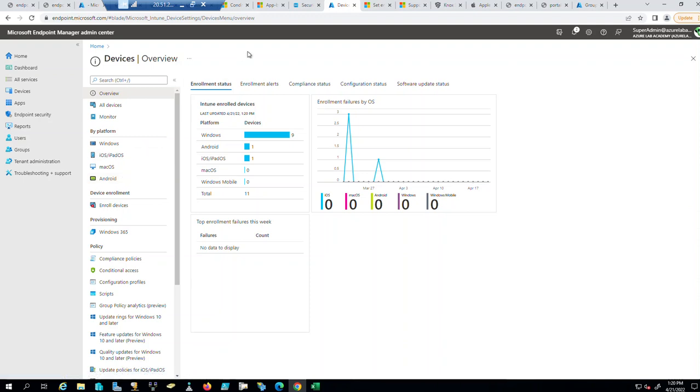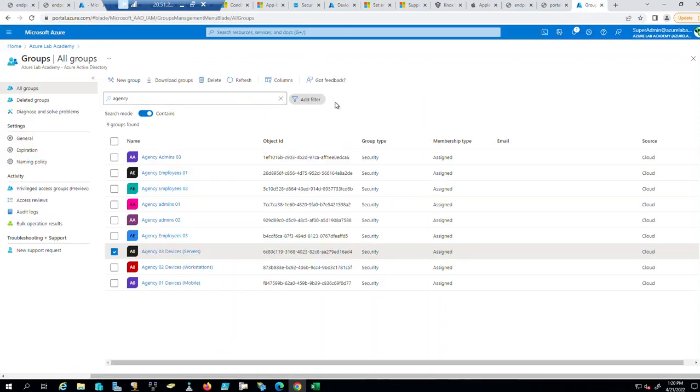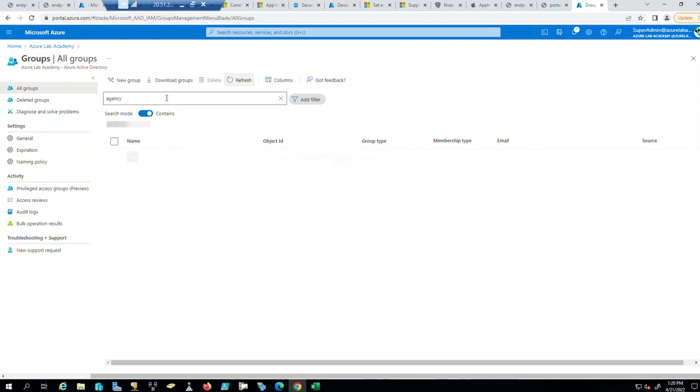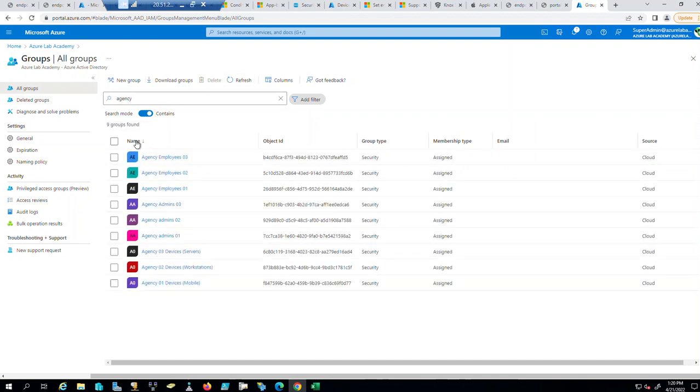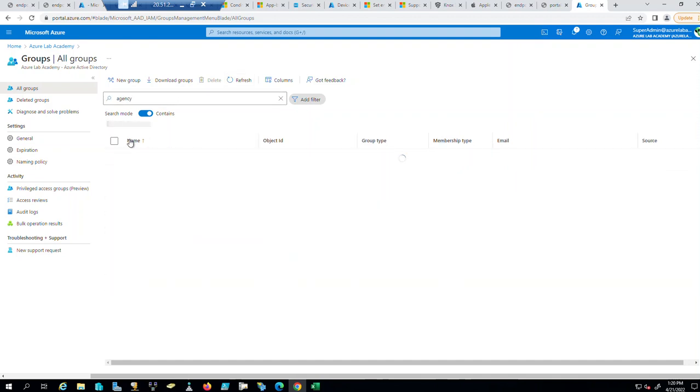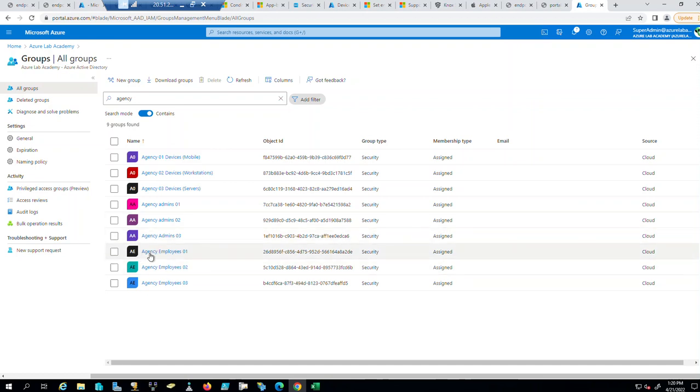So that's something I wanted to show you. Let's assume I'm sitting at the headquarters. I am the Intune admin, and I wanted to create this scenario for my 3 agencies. Okay. So let's go to the security groups. I have this security group set up. If I show you here, I have agency employees, agency admins, and agency devices.